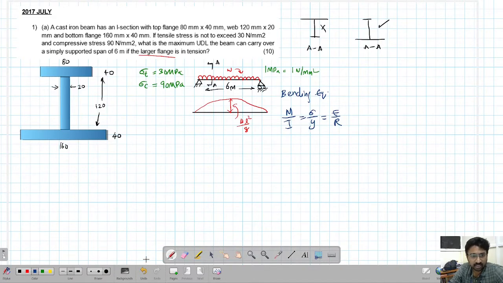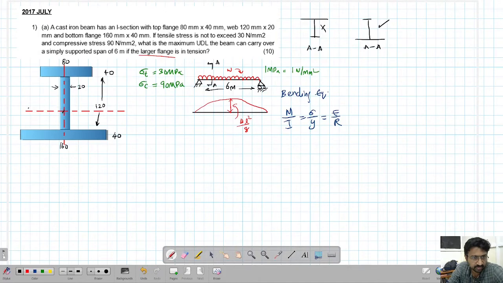So I about the centroid. Now let's say this is the centroid of the beam. I don't know where the centroid is, somewhere here, let's say. So this is an axis that I have drawn, which is passing through the centroid of the beam. Now in the vertical line, it will be at the center because it is symmetrical about this vertical axis. This we don't know, the location of this horizontal line. It is passing through the centroid.